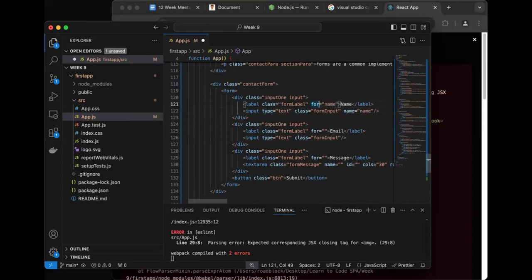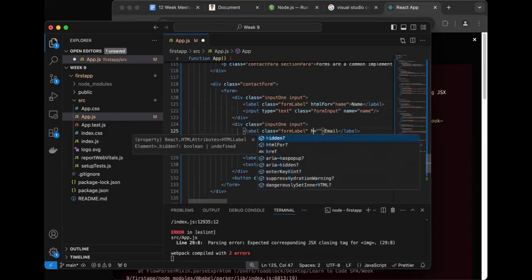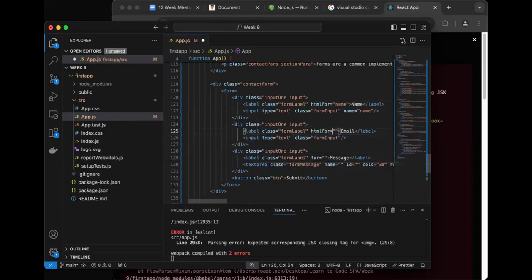I'm going to change the word for. There's a couple keyword changes that we do have to make updates to. And it'll be that for to HTML for, and this will be for email. And I'm going to pop in a name of email here as well. And HTML for, I'm going to change this one to message.